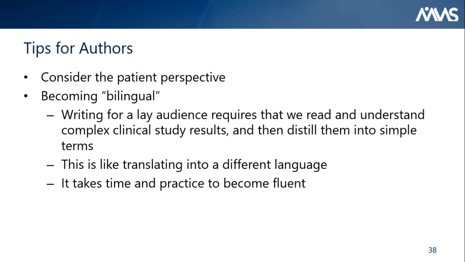Expertise in writing lay summaries really does come with practice, and it's very much like learning another language or becoming bilingual, particularly for medical writers who are used to writing for a professional audience. Transitioning to writing lay summaries that distill results into simple terms can be challenging at first. This process is very much like translating text into a different language. So it's not only the individual words that are important, but the context and the nuances behind the words as well. And becoming fluent in the language of lay summaries does take time and practice.